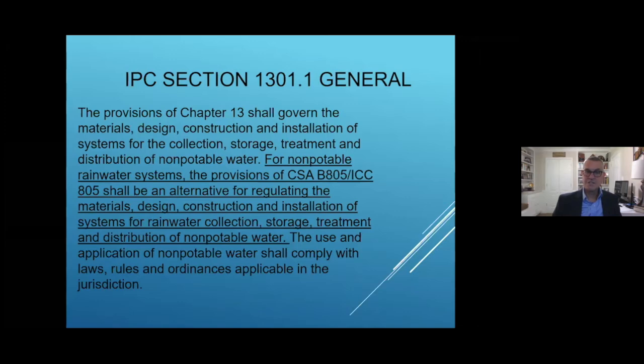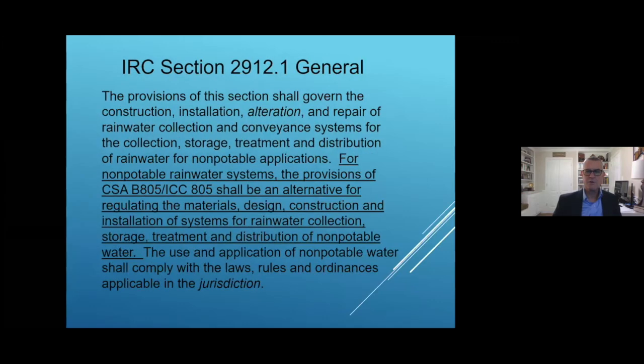The sections in the IPC that talk about water reuse provisions incorporated this 805 standard that I mentioned a minute ago. So you can use that as a compliance path. It's very usable within the international codes. It's actually a reference document now, so instead of going through the code's prescriptive path, you can go through the path described in the standard itself, which is basically using that water safety plan from start to finish. It walks you through the approval process on how you would implement a system. And the standard includes potable use. The codes don't include potable use, so that would be an entirely different process you would have to work through, probably with the health department.